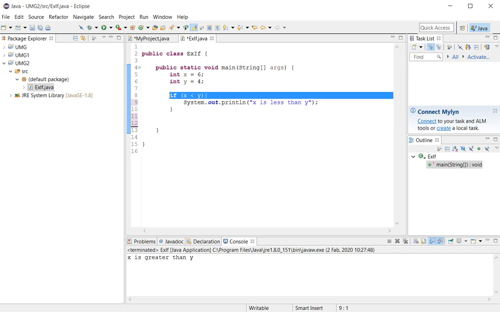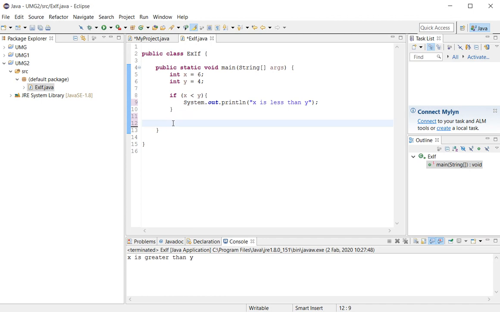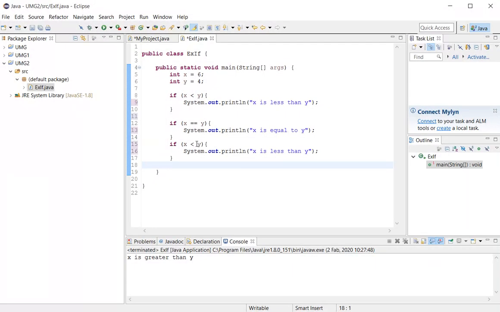Let us copy this first. Now let us see if x is equal to y, and let this be greater than, x is greater than y.